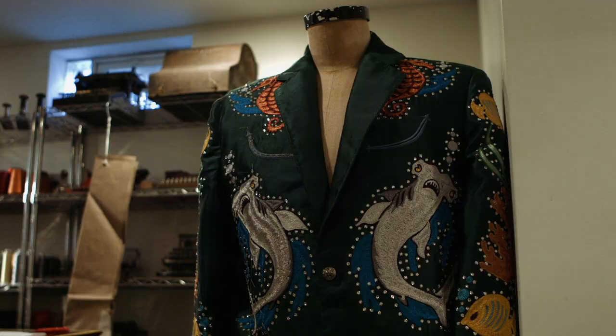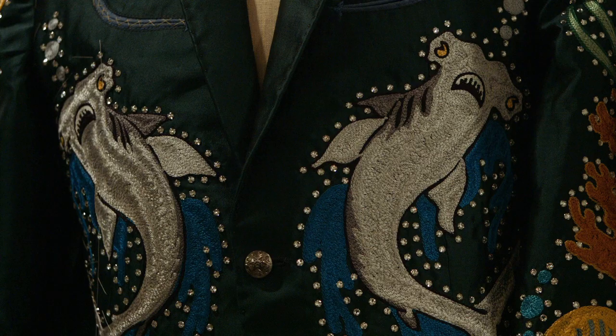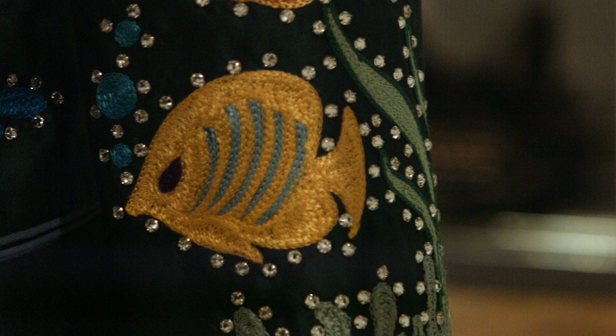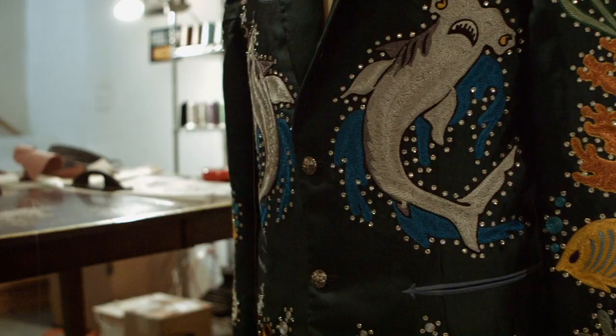The suit that I have over here is an underwater themed suit. One day I got an email from this guy in Australia that said, I've been wanting a fancy Western suit forever. And honestly, this suit is probably my favorite one I've ever made.